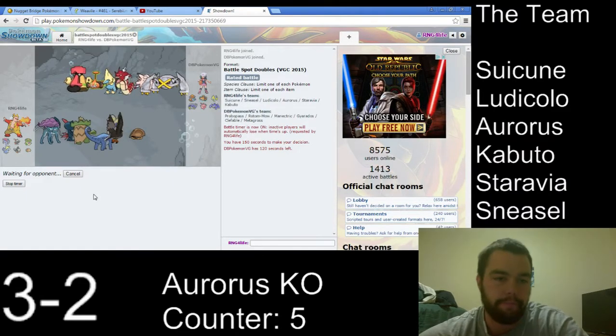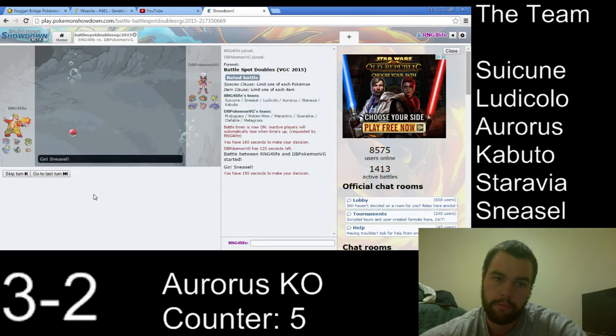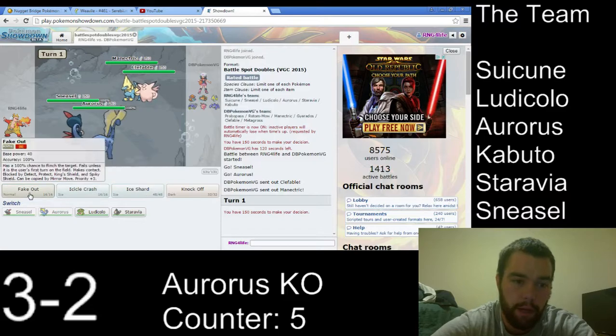So yeah, this is the weird thing about the bottom of the ladder: the teams you see are just so funky. I mean, Probopass, uncommon. Manectric's not that common at the moment, and neither is Rotom. So actually, Manectric and Clefable are my opponent's Pokemon.